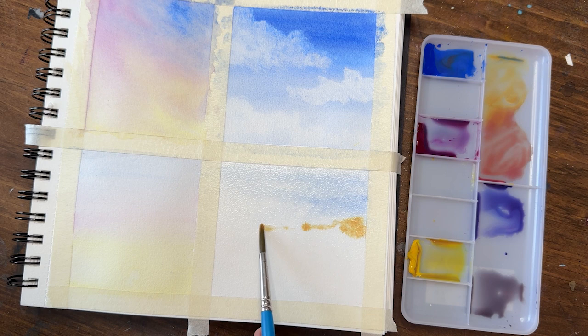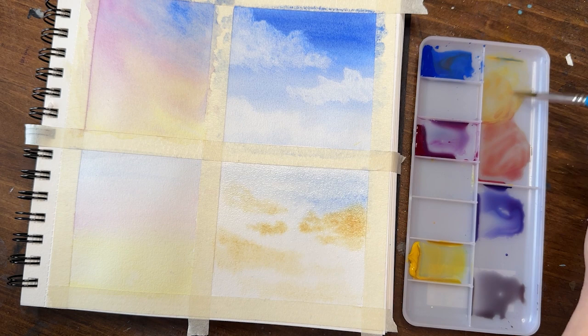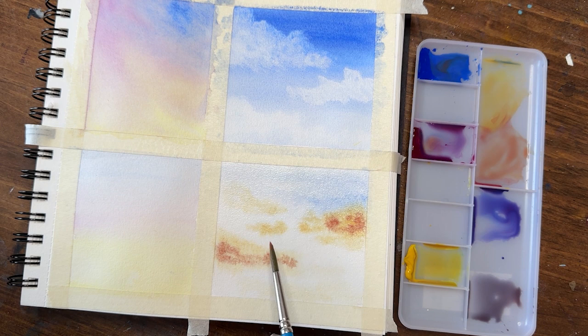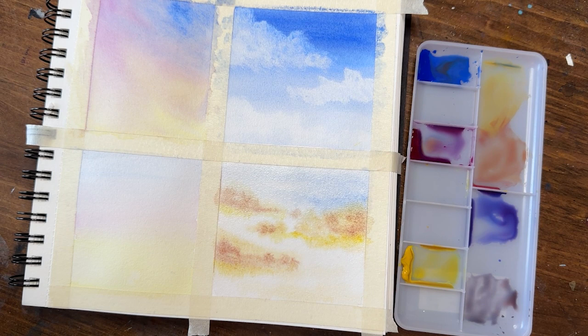Wetting the whole square again for wet on wet, I'm picking up some blue and starting with just the top corner, letting it blend out. Now dropping in some clouds — this is going to be the base layer where sunlight will show. My next step is dropping a darker orange color into the center of the clouds. I already have yellow laid down, and now I'm adding darker reddish-orange as the center, wanting that yellow to remain on the exterior as reflected light from the sun.